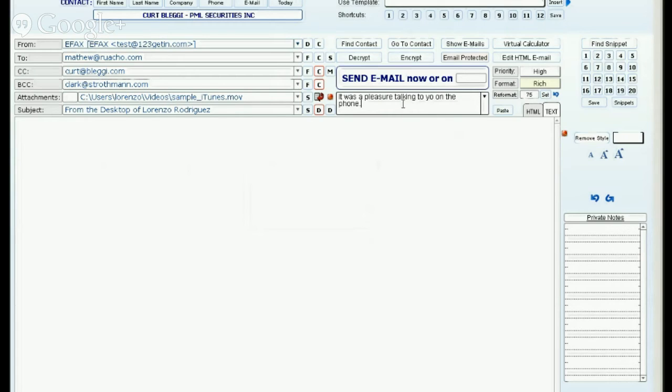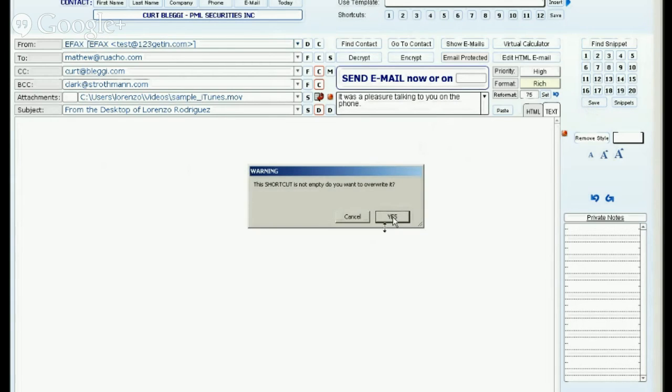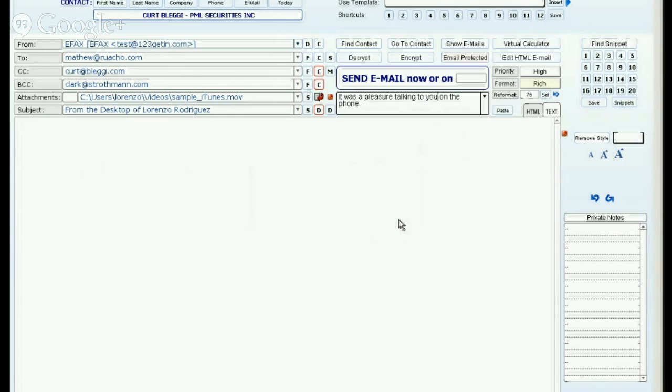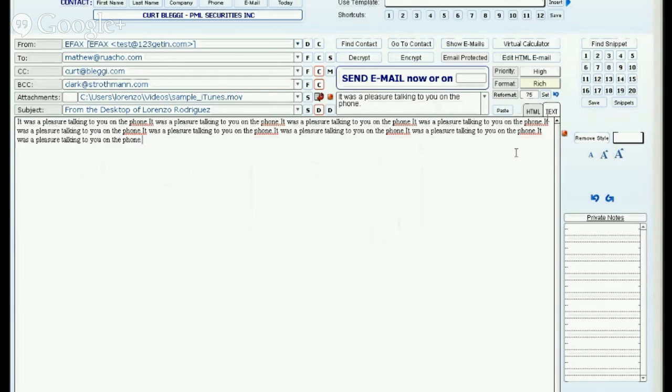And so I have this here, and I can save it to number 1. Now, this is wrong, so I'm going to put it correctly, and I'm going to resave it to number 1. Now it's warning me that I'm overriding. That means that I can paste that just by clicking this anywhere that I'm at right now. So very, very easy to use. Anywhere I am, I click on it, it will be pasted.